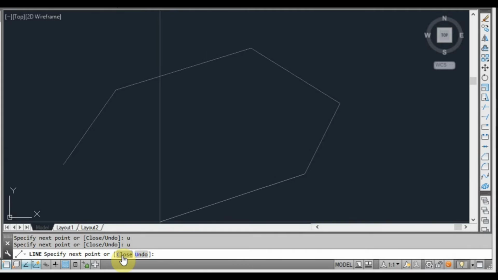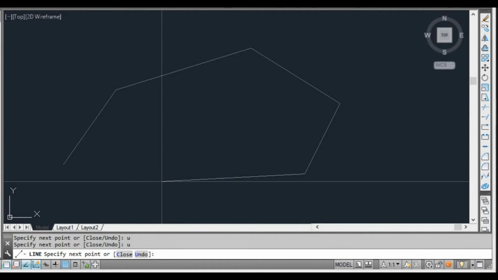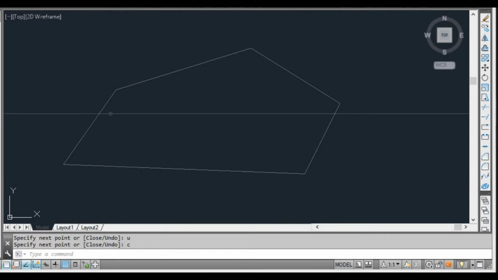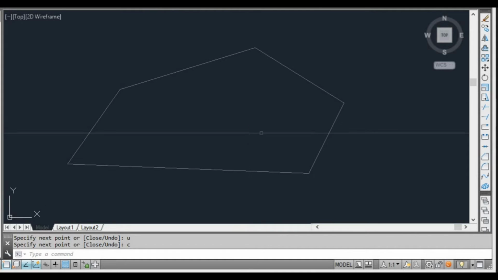The other command you can see in there is the close one. So if I just type the letter C and press space, it closes what we've just drawn here. It's gone back to the original point that we originally started with. It can be useful. You'll find that's useful for another command in particular.